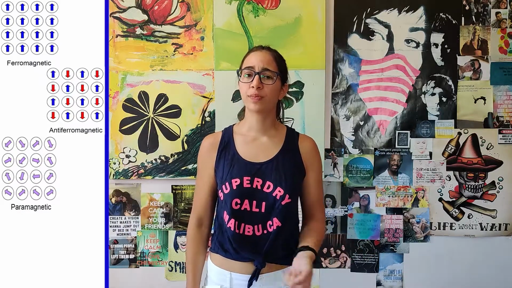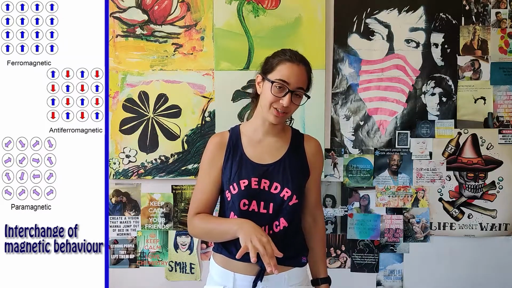And that is all for today's episode on the Blatter radicals. If you were paying attention, you will now know about ferromagnets and antiferromagnets, about diamagnetic and paramagnetic species. You will know that it is possible to interchange between different magnetic behaviors by changing physical properties such as the temperature. And you will also realize that with Blatter radicals, nothing is straightforward or simple.